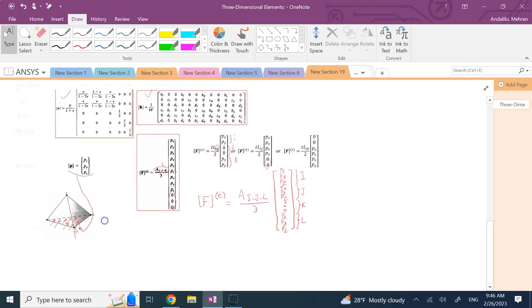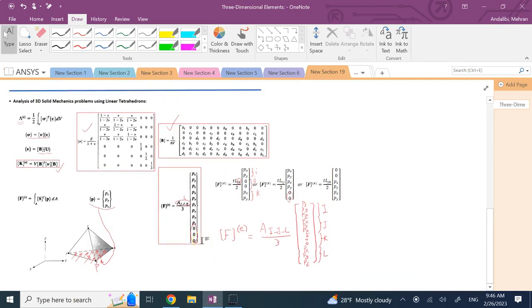Similarly, you find two other ones for the two other surfaces. So this way you can find your equivalent load matrix for different faces. And if it's a concentrated load on any node, then the components of that will only be applied on that node. If it's just on node L, then the L components are non-zero in general, and the ijk's could be zero or anything for that matter.